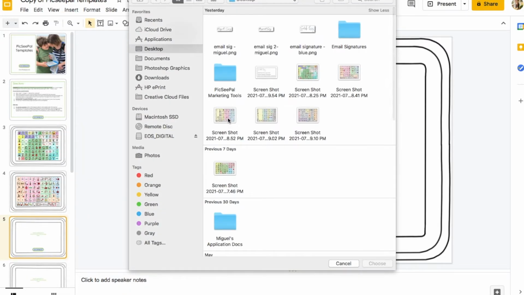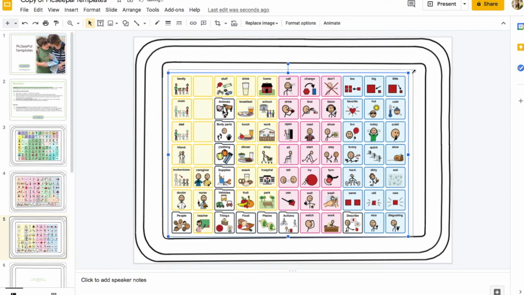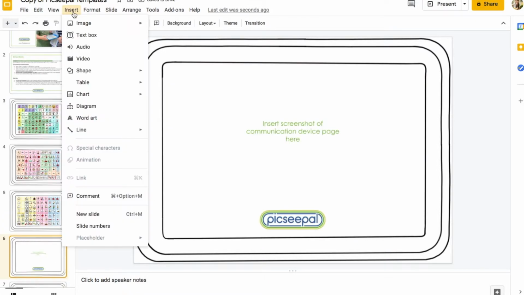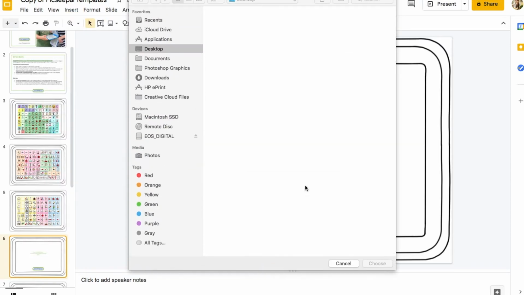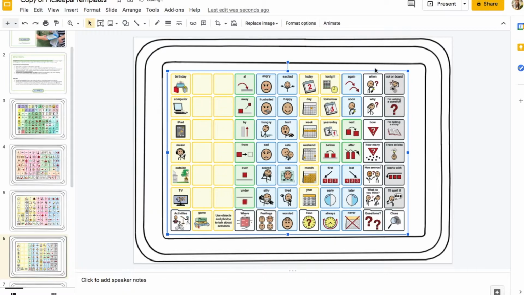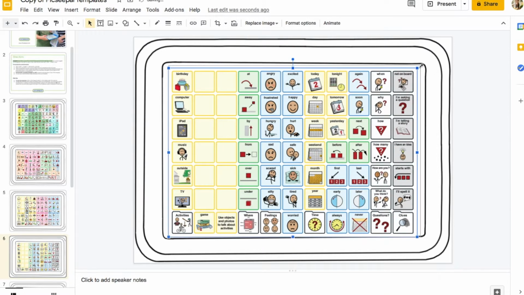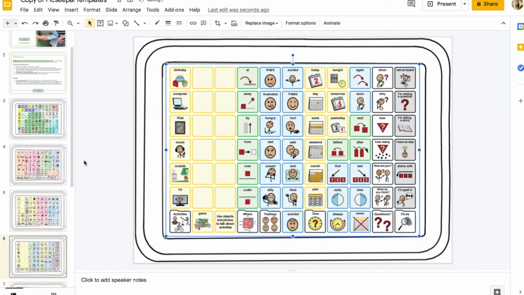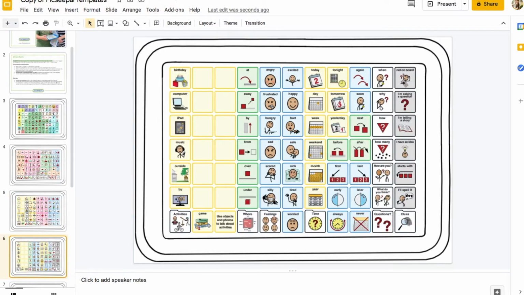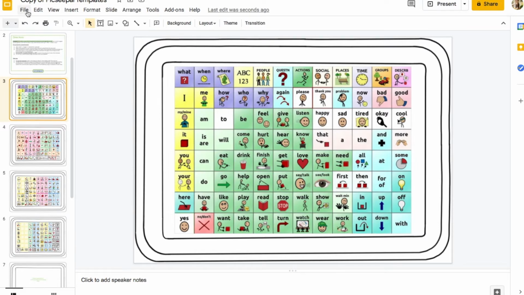And if you were to want more communication page templates, what you could just do is take one of the blank template slides and you just would copy and paste and duplicate that template. You can make as many duplicates as you want. So after I'm done with this one right here, I believe I'm going to call it good, and I'm going to go to File, Print, and what I'm going to do is just print those 4 pages.